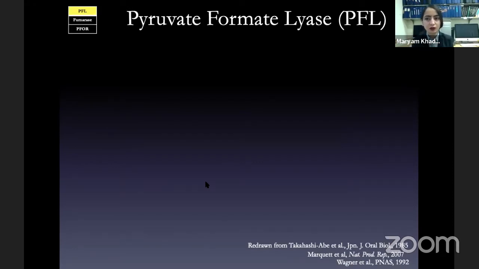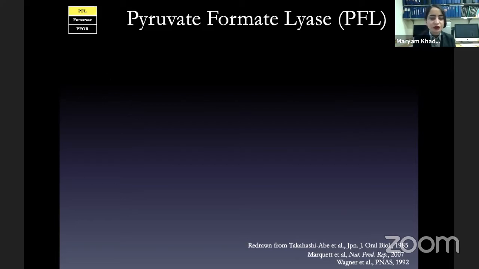And I know going back and forth between 3 enzymes can be a little bit confusing. So up here I have a small scheme. The enzyme that I'm talking about would be yellow. So if anytime during the talk you felt lost, you can just refer back to that.